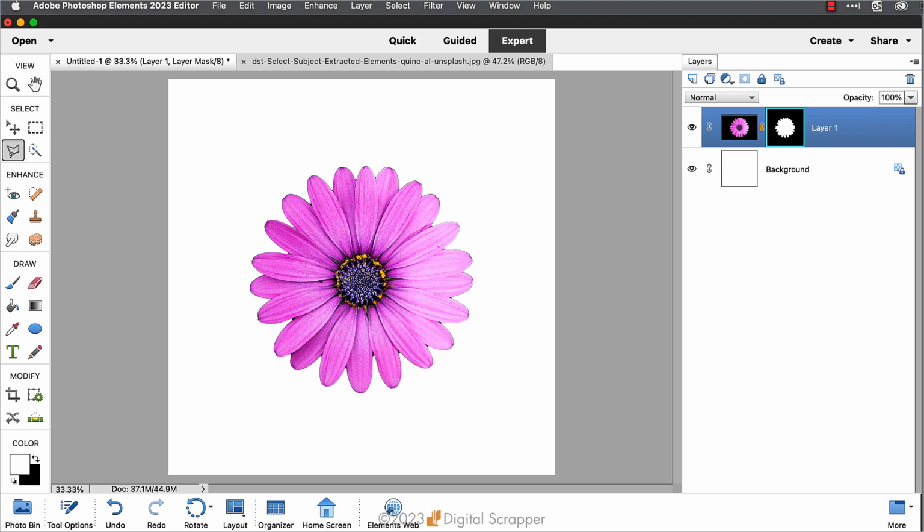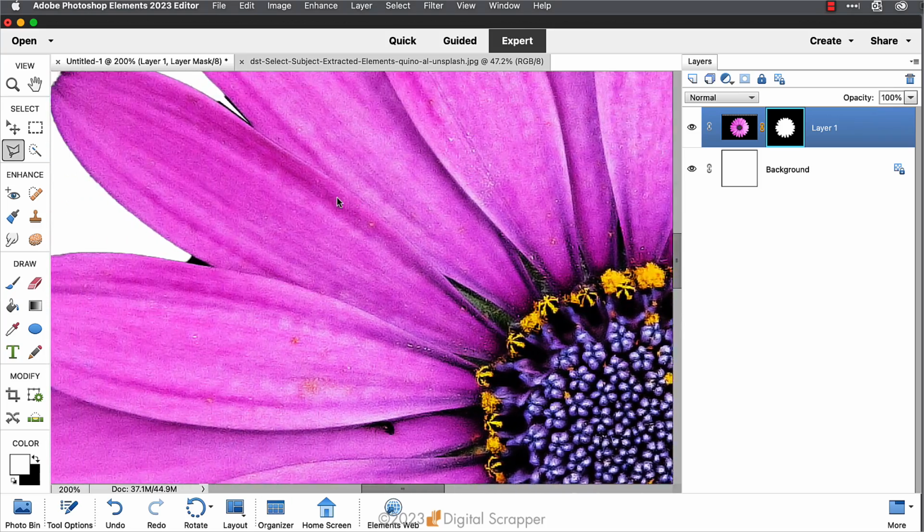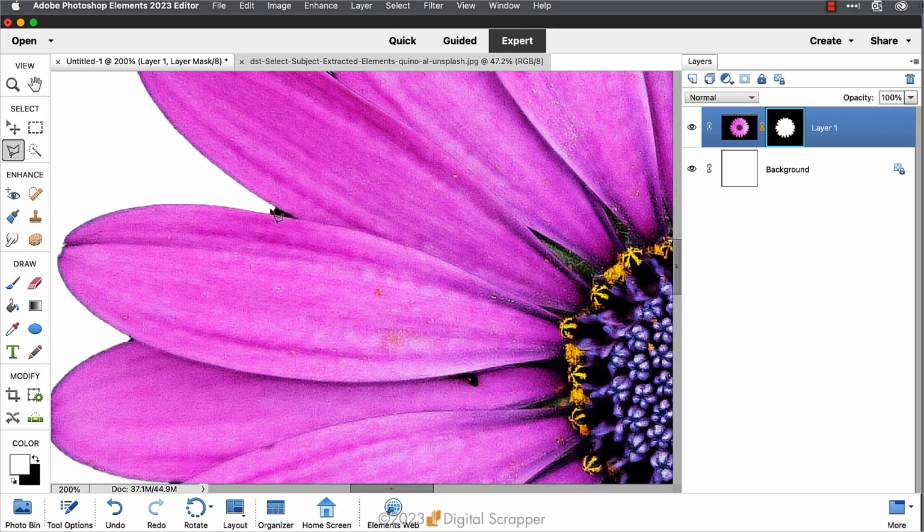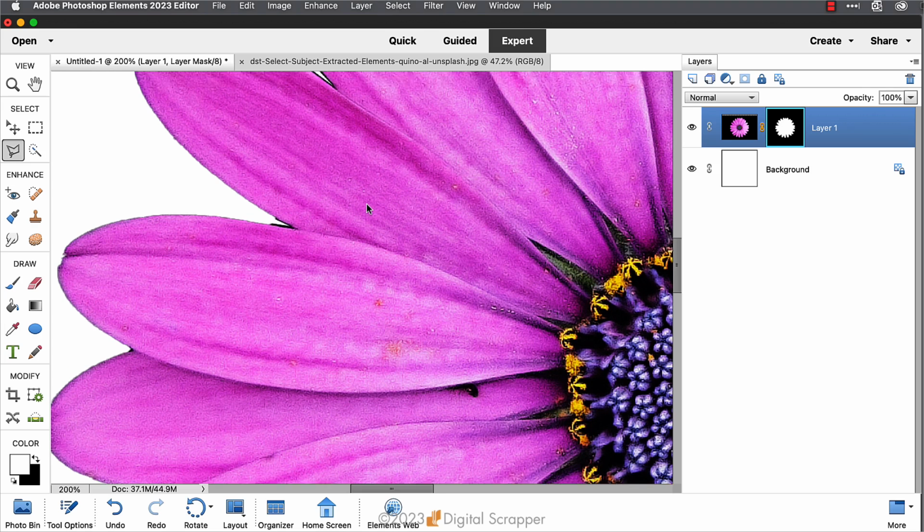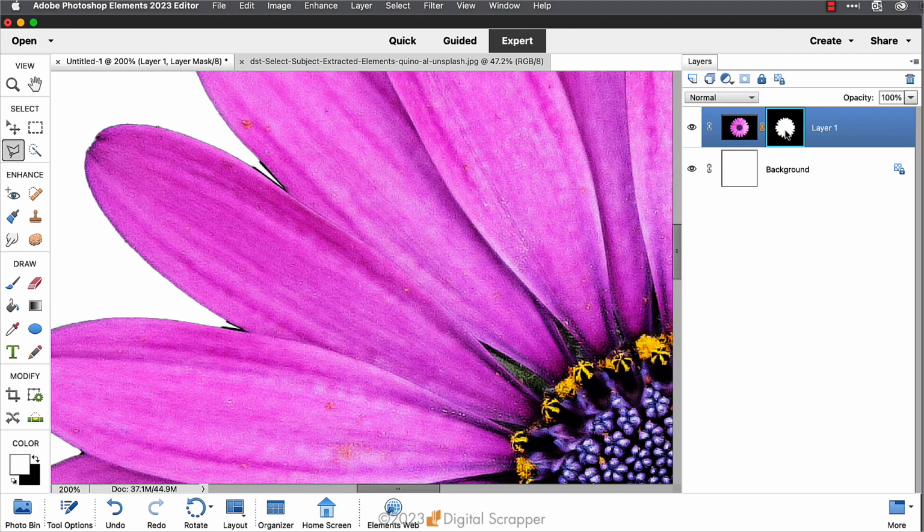So now you're going to repeat this process. Let me zoom back in quite a ways and get into position here of clicking to create the selection. We'll click, and then close the selection. And then we'll use our keyboard shortcut of Control Backspace in Windows or Command Delete on a Mac to fill the selection with white. Now just keep in mind, since we're using a layer mask, we're not technically filling the photo layer with white. We're actually using white to mask away these pixels in our layer mask. So make sure you don't get confused with that.